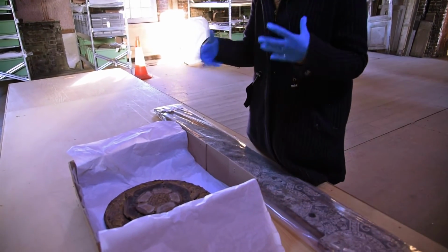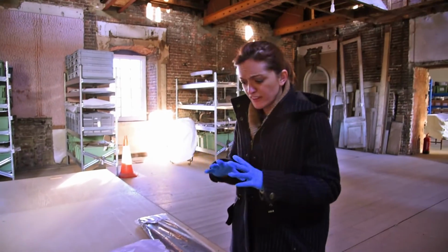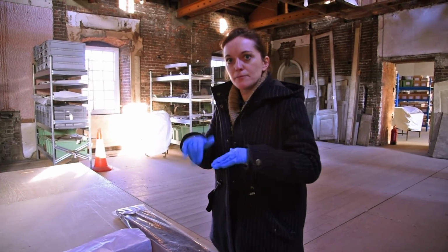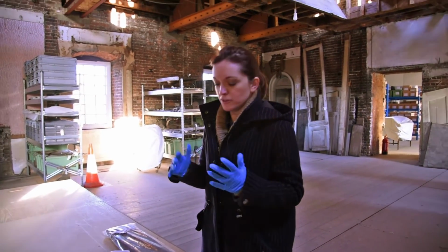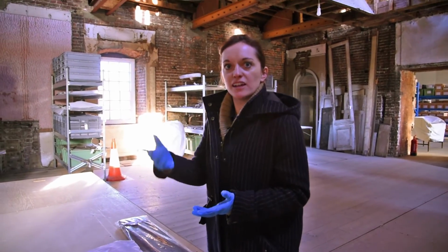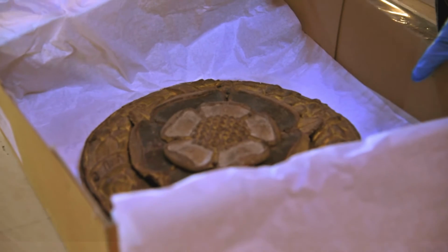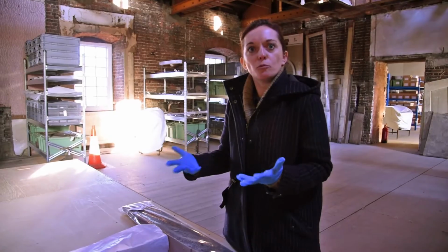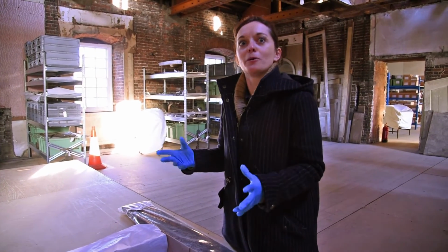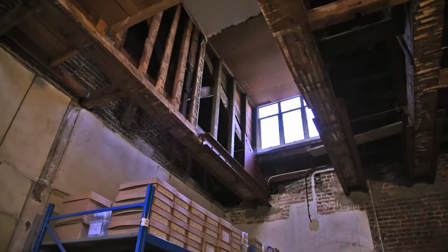And to make it a speedy process, they used this quite interesting technique, and it's basically pushing leather mache into a mould. So it's like putting all the bits of leather and animal fats and things to create this effect. It almost looks like stonework or carved wood, but it's basically a cheap and quick way of decorating it.